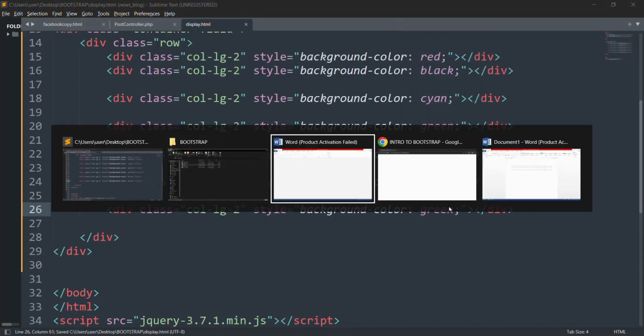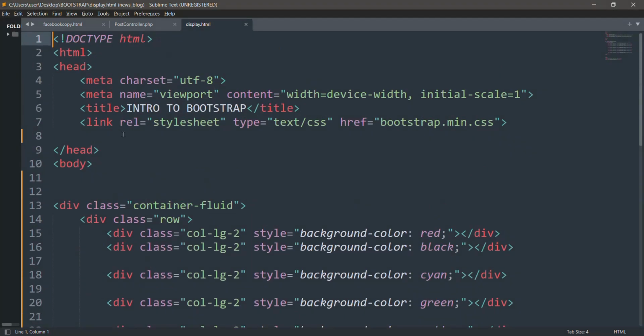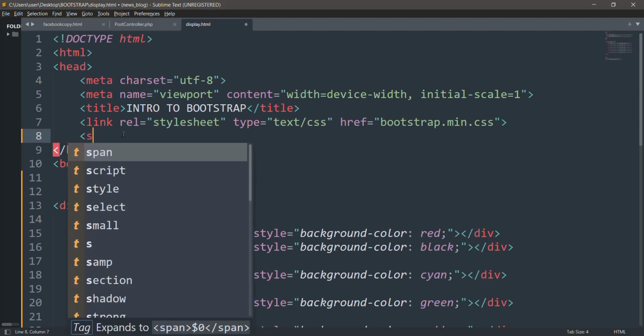So now if I go inside my browser to preview it, you can see that it's not appearing. It's because I did not add the height property to it. So now I'm going to create a style tag.